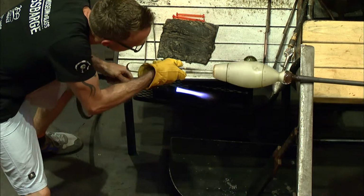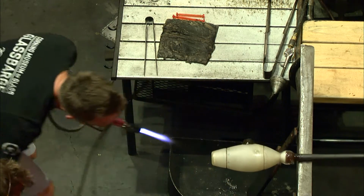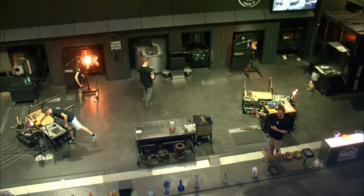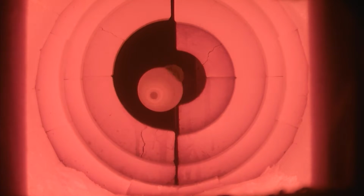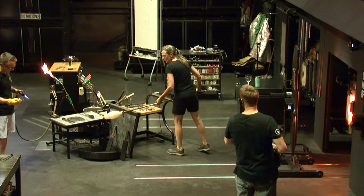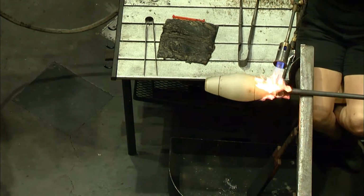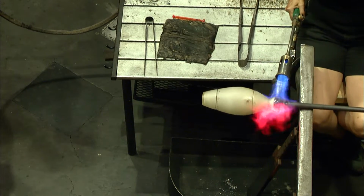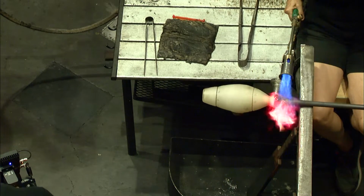But we also don't want to completely close and seal this object, because if we completely close and seal it, what happens to air as it's heated? It expands. Right, so if we have this completely sealed and we're heating it in our 2,000 degree furnace, it will start to expand, and it can start to distort and misshape. But also, when this cools down, if it's completely sealed and cooling, the opposite happens. That glass will contract. You have all the air inside, and it can crack and break that way. So a little opening will allow the air to expand and contract and not cause any issues to the rocket.